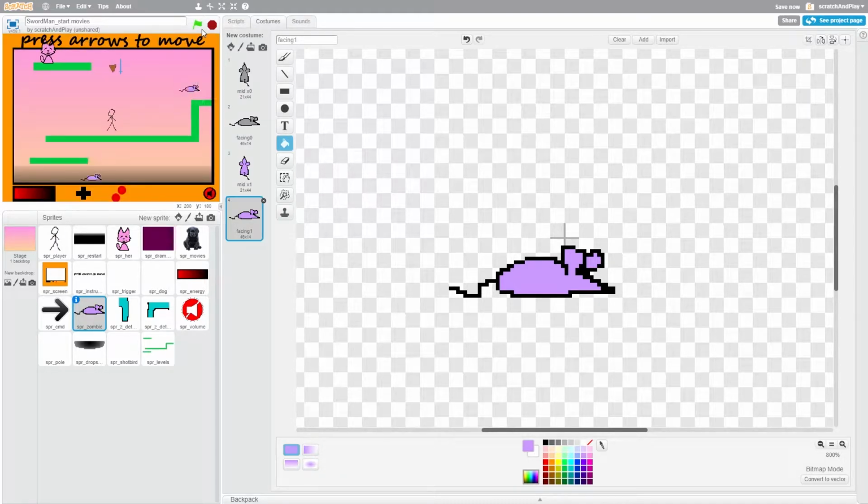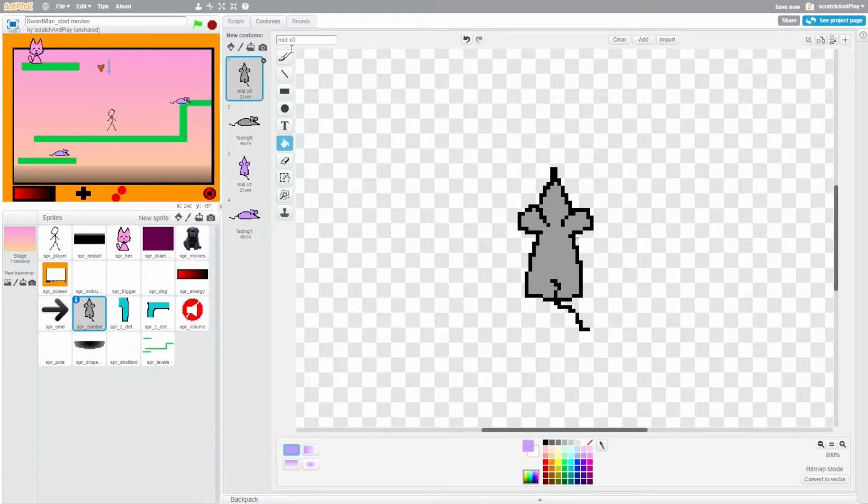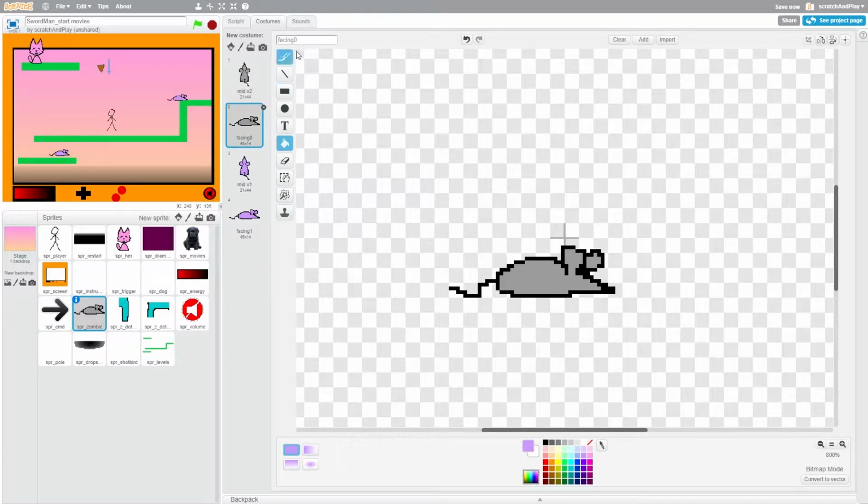So we got a purple rat and we got another purple rat. That's because the naming convention for enemies starts from 1. So we have 0 and 1 and everyone's using the 1 sprite. What we want to do is stop and rename one of the rats to 2, and the other one can be kept as 1.